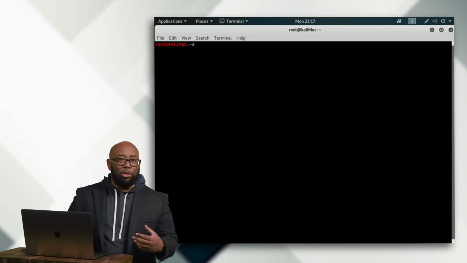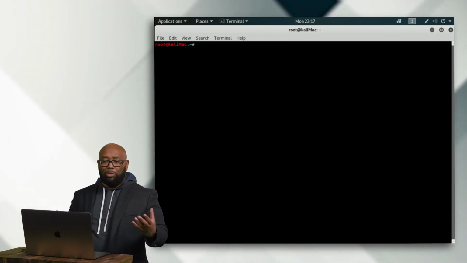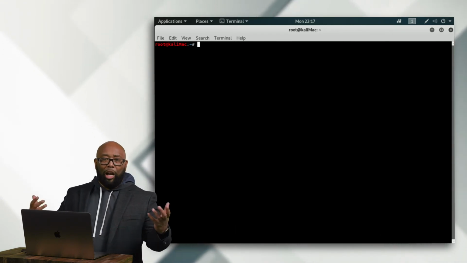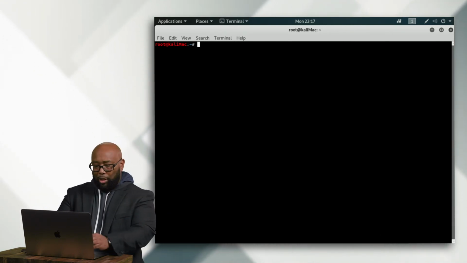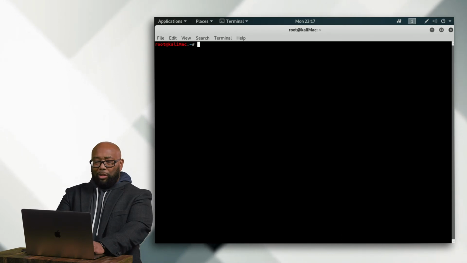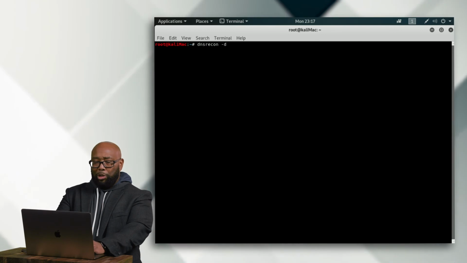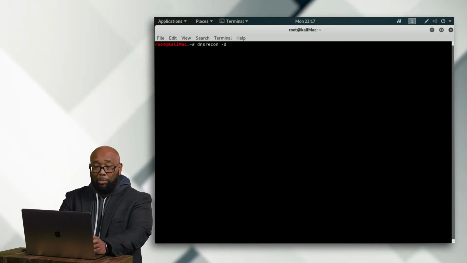Now, how do we use things like that in the real world? Well, let's say I'm targeting Yahoo. And I do a DNS recon, and you don't need to know this tool. This is strictly for demonstration purposes of how we use grep.